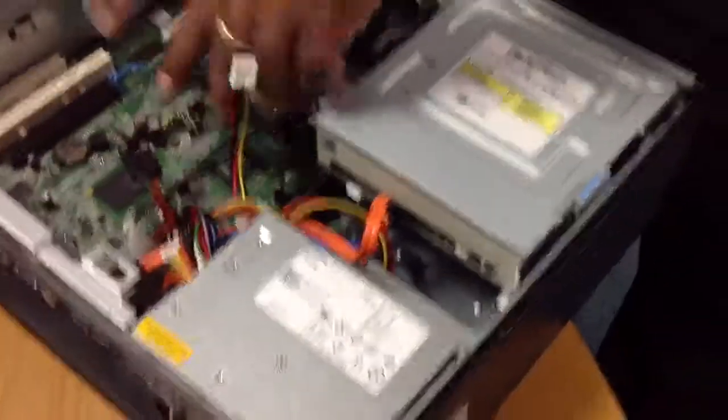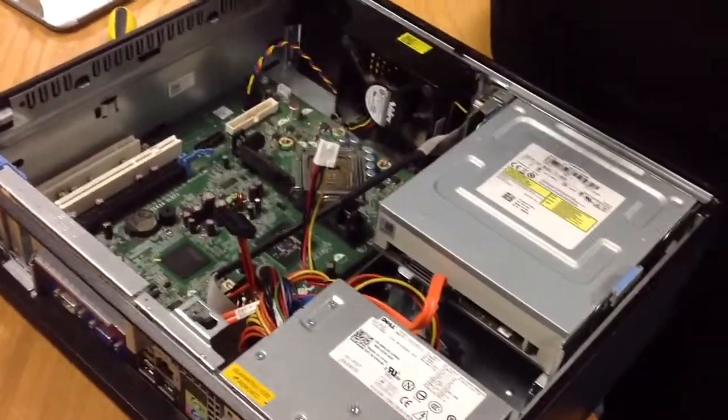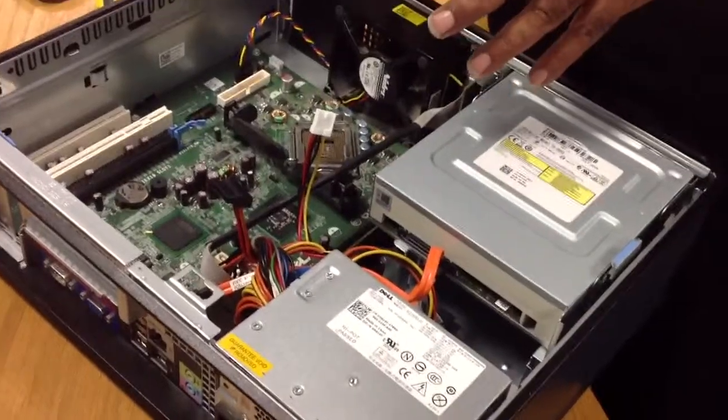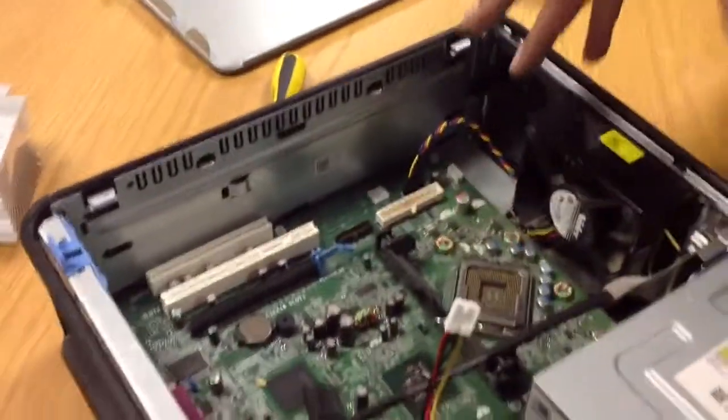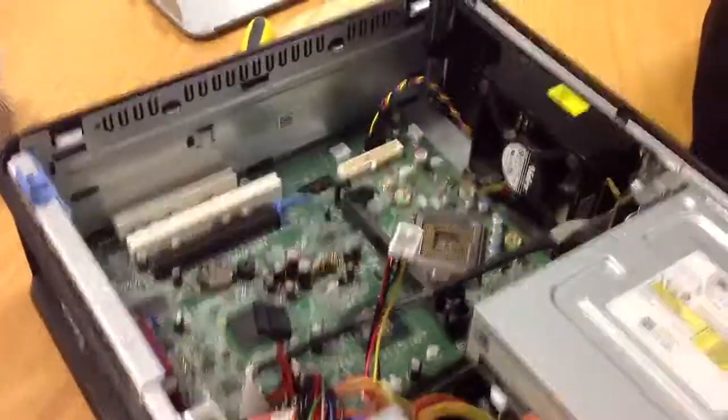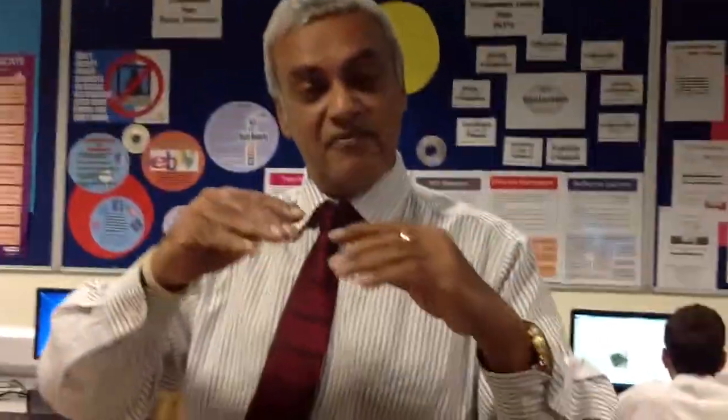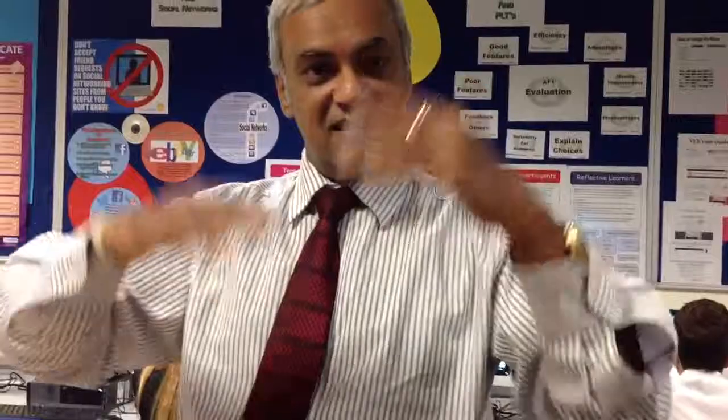So we need, back on the computer, some memory in here that stays there all the time. That's what we call ROM, read-only memory. In that memory, which is on one of these chips, it just stores the basic instructions of how to load up the computer. You know when you switch a computer on sometimes, it can go into safe mode, and you see just white text. Those are the basic instructions. That's like the language stored in the computer on the ROM, so the computer can start up.